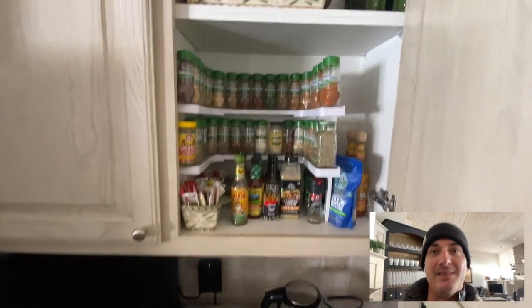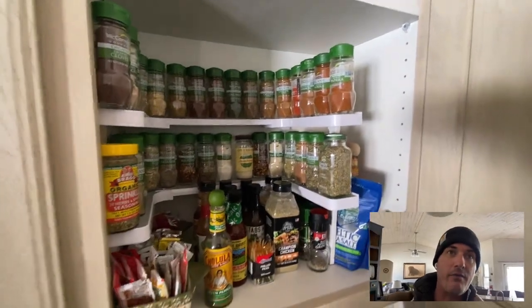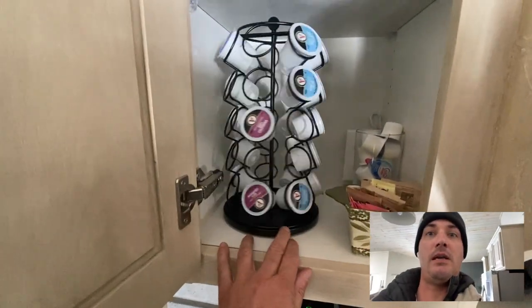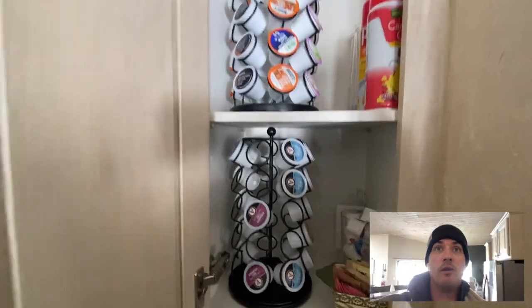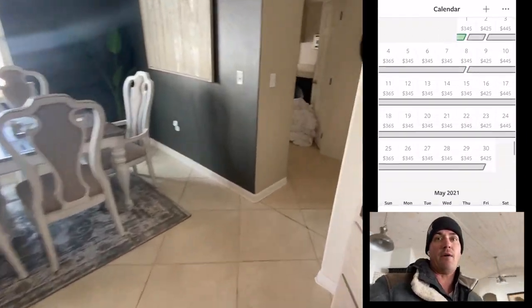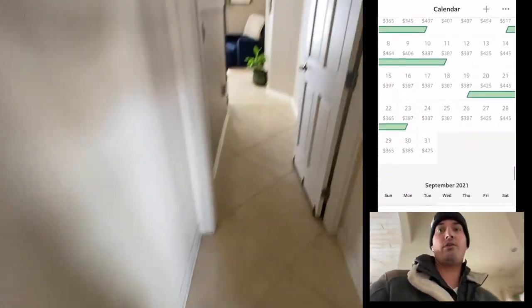We also provide access to this spice cabinet, which I always ask to be put back — and as you can see, it's a sight for sore eyes. When your guests take care of your stuff, which happens 95% of the time, it makes life so much easier. I'll generally take an inventory of how much coffee they drank to see whether they're appreciating it and what our margins are. Now, this property rents anywhere between $375 up to $1,000 per night. This guest paid us $2,150 in profit.